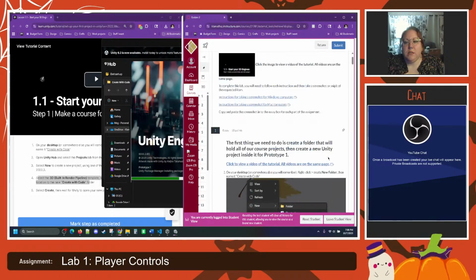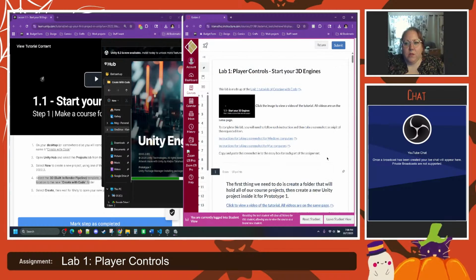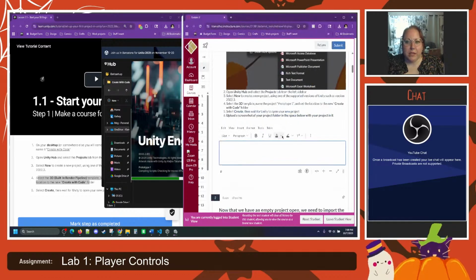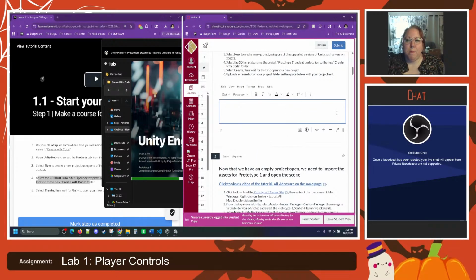So the reason that I tell you to take a screenshot and put it in a Word document, or whatever word processing software you use, as opposed to just copying and pasting it in here, is that it doesn't always necessarily save.